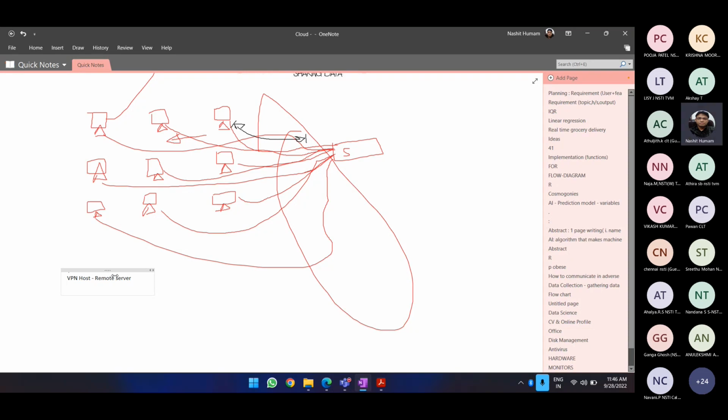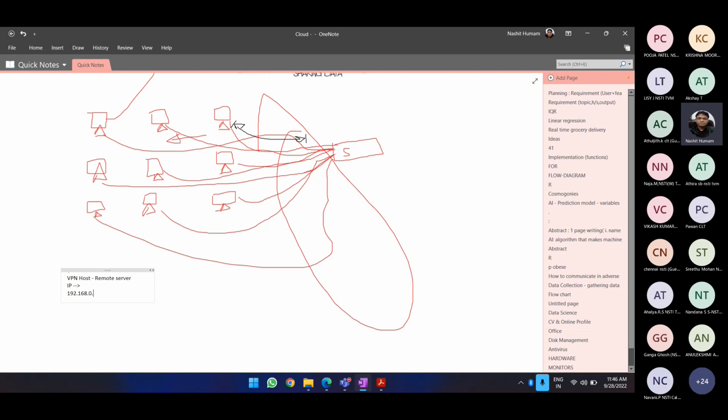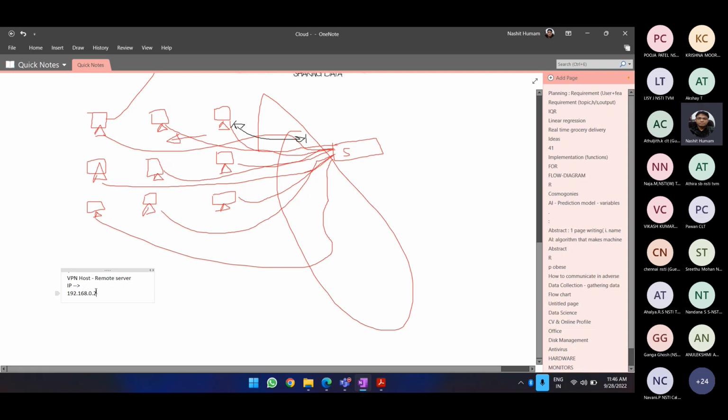Now, what it does is it masks your IP, that is your virtual address. And here the remote server comes into play. Suppose I am having 192.168.0.2, that is my IP. First I open this VPN host.